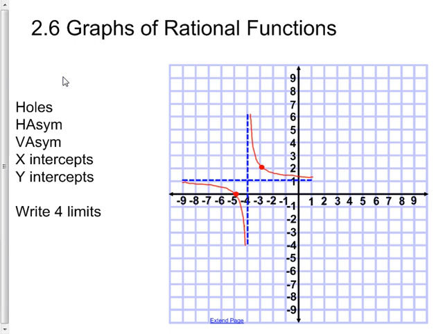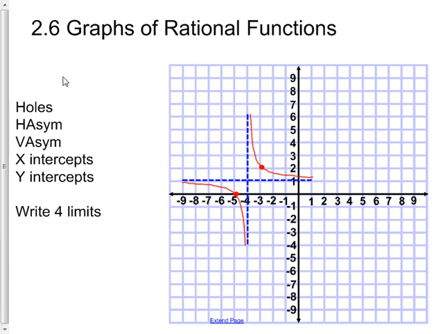Okay, so we're talking about graphs of rational functions. Rational functions is probably the toughest part of this test. There is more than one part. The part we learned in 2.3 was different. That was just about increasing, decreasing, maxes, mins, that kind of stuff. But this rational stuff is harder.